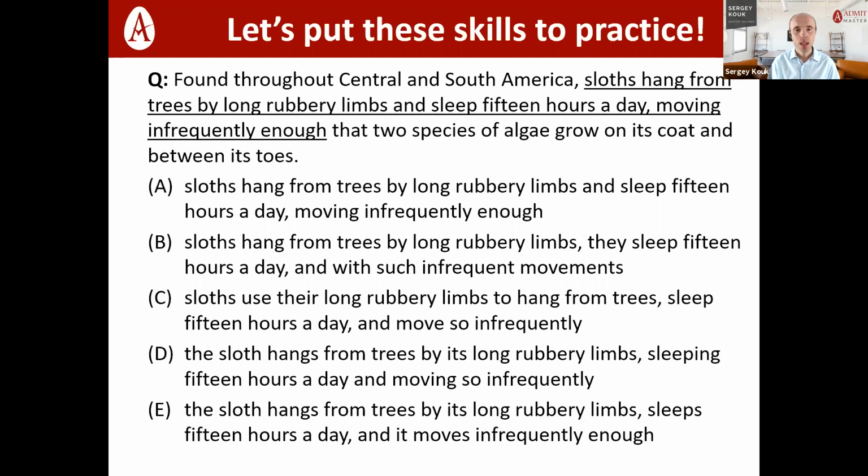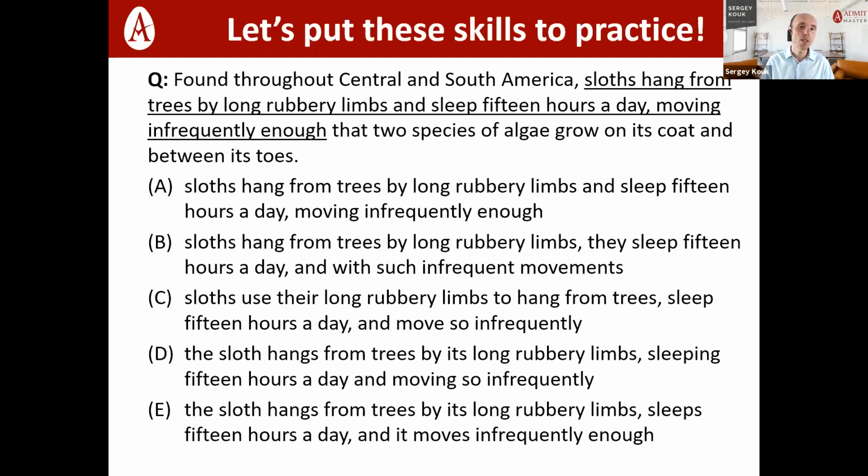Well, how else could we decide whether we need to use a plural or a singular subject? Would it be maybe really helpful if we had a pronoun? Because if the subject-verb agreement doesn't work, then we have another agreement rule with the pronouns. You know, it would be so nice to have a pronoun, right? Oh, wait. Well, there is a pronoun. In fact, it's there twice. Look to the very end of this sentence. Grow on its coat and between its toes. The little three character word was all that we were looking for.